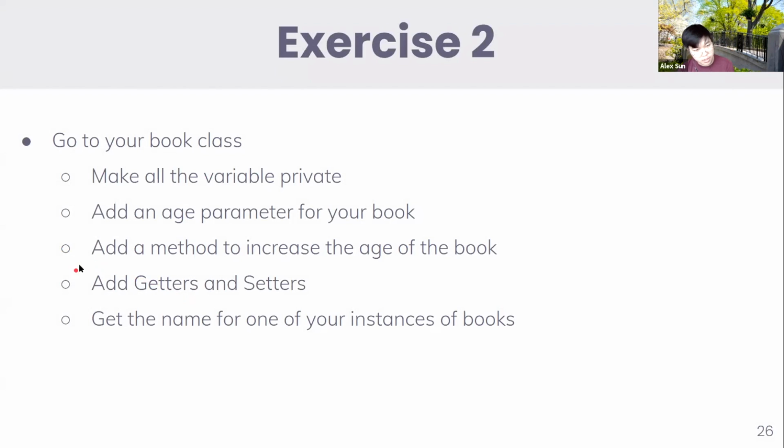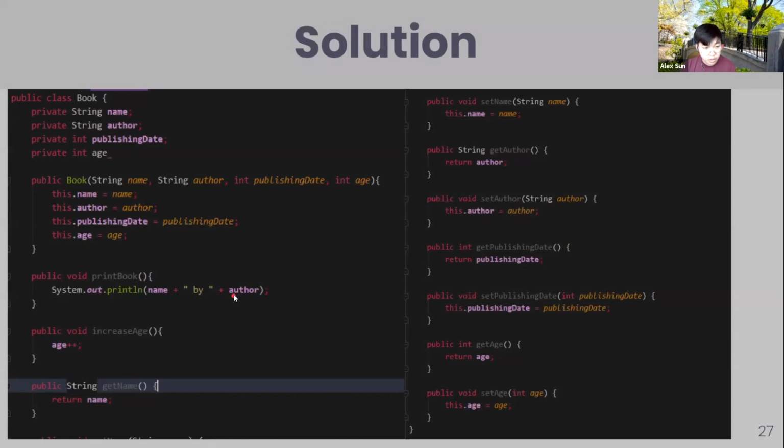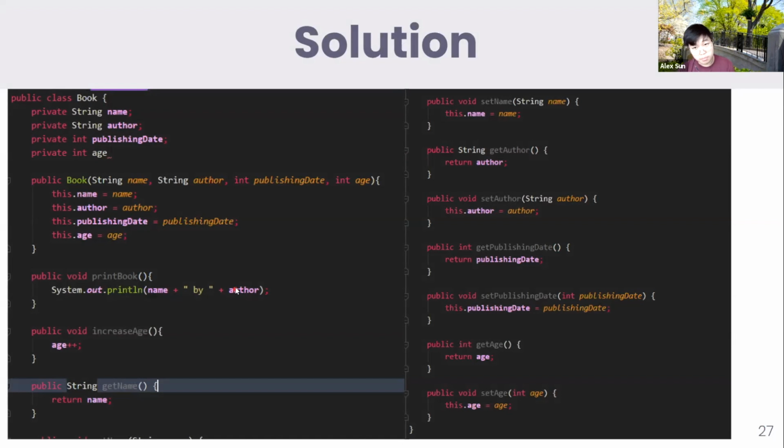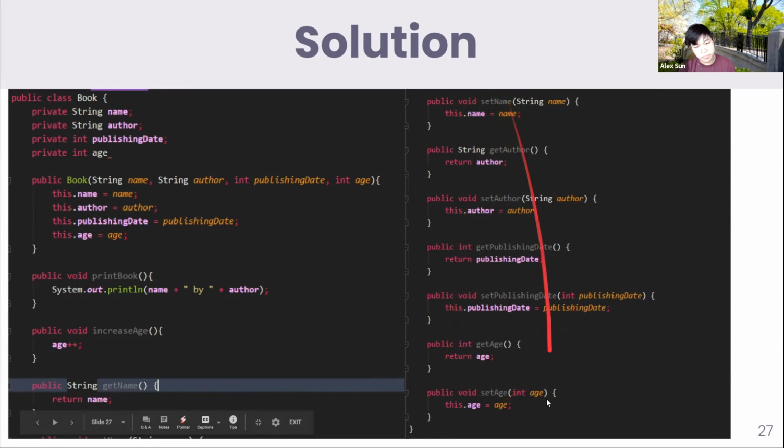Then the next part, getters and setters. So this is a pretty important part of the exercise. There are 4 variables. So you should have, yep, as Ramesa said, age plus plus is the same as age equals age plus 1. Yeah, it's just shorthand. So if we see 4 variables, that means a total of 4 getters and 4 setters. So we have get name, you just return the name. You have set name, so it's void, and you set the name, and then the same thing for each of the other variables, all the way down to set age.